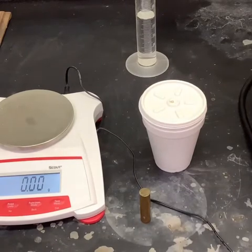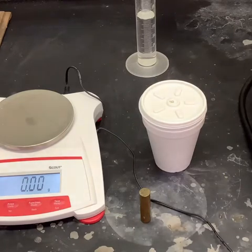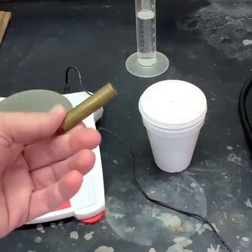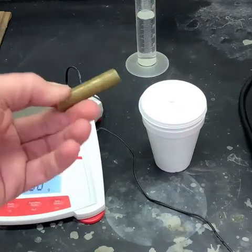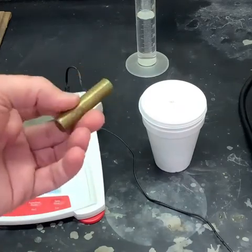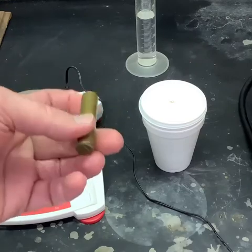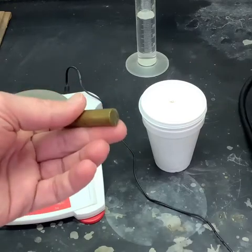Welcome back, everybody. Today we are going to be putting into practice some concepts of specific heat. We know that specific heat is the amount of energy it takes to raise the temperature of something 1 degree. And so the item that we're going to be finding the specific heat for today is going to be this chunk of copper.